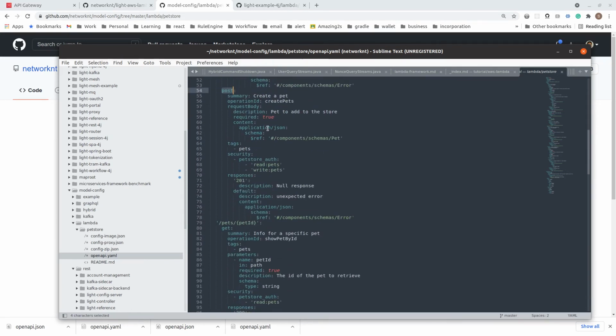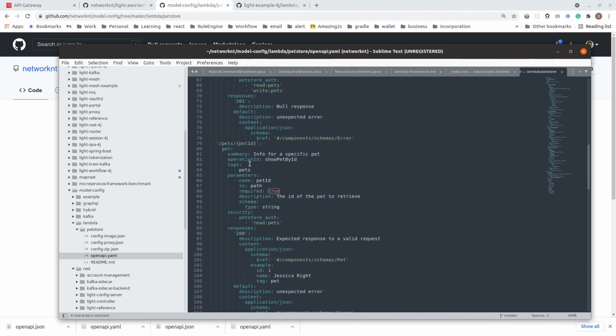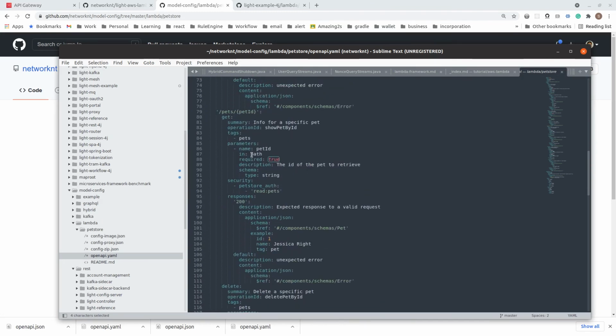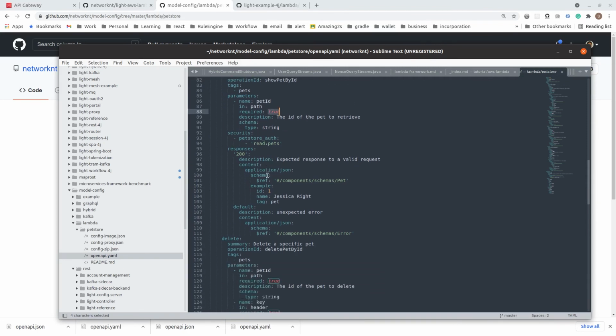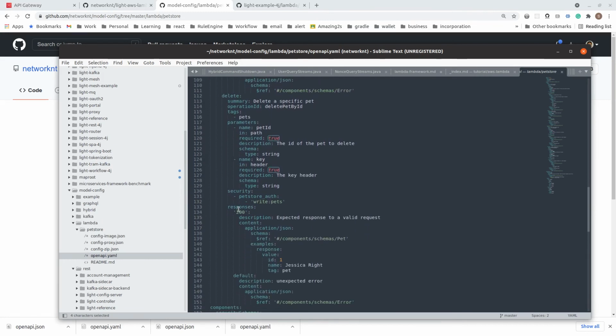And when we do the post, we have requestBody required set to true, and for this one we have petId as a required path parameter. Yeah. So this is the specification. It's very simple, and it's the standard PetStore.